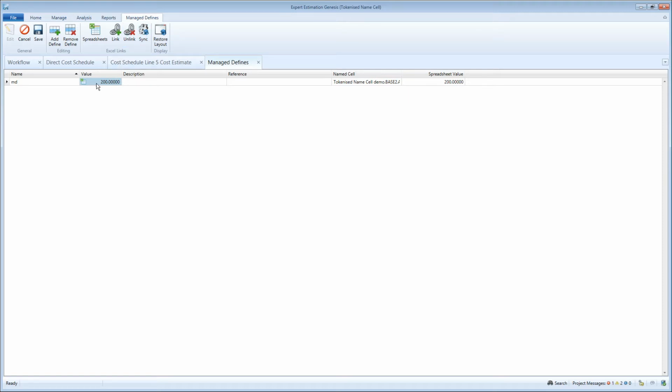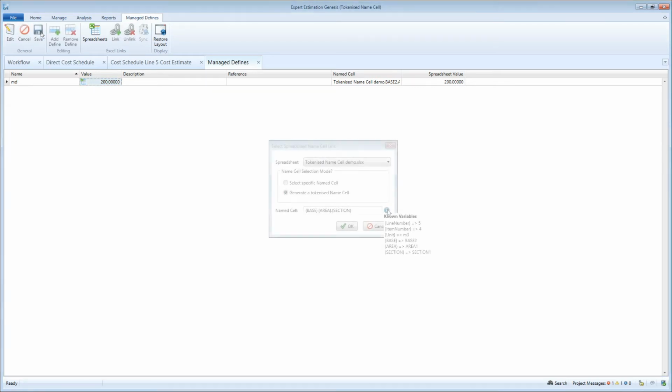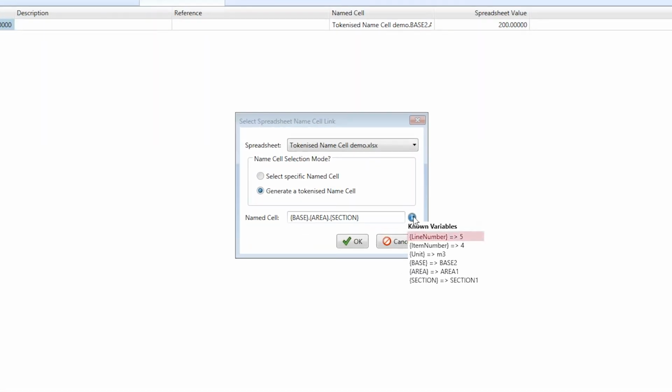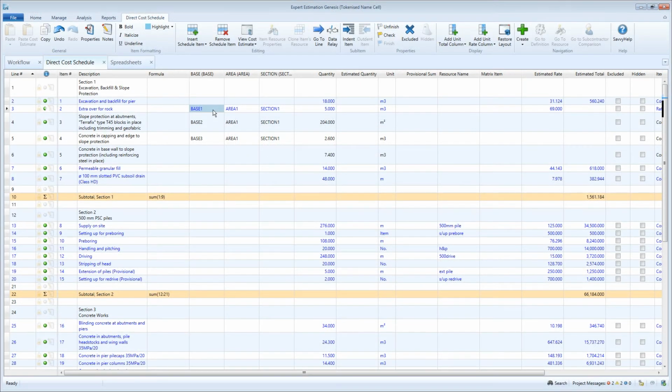You can use user-defined columns to create the name of the named cell that the application references and links to for that particular item. The tokens you can use are line number, item number, unit, or the reference property of a user-defined column. Here's how to create and use tokenized name cells.